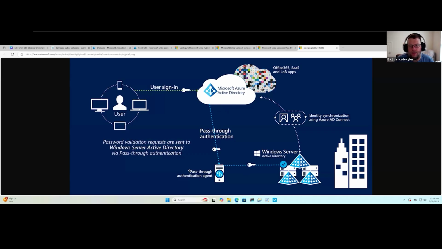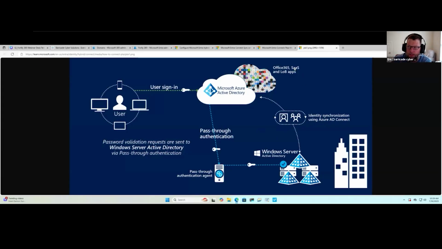And in this particular situation, the pass-through authentication agent is an application called Azure Sync. I think they call it Azure Connect now. But that is software that is beaconing between Azure Active Directory and your on-premise environment. Most people install that on their local domain controller, so that you can do what you need to do very easily versus standing up another VM, right? So this, of course, as you see here, does sync. Does everybody understand where I'm going with that?